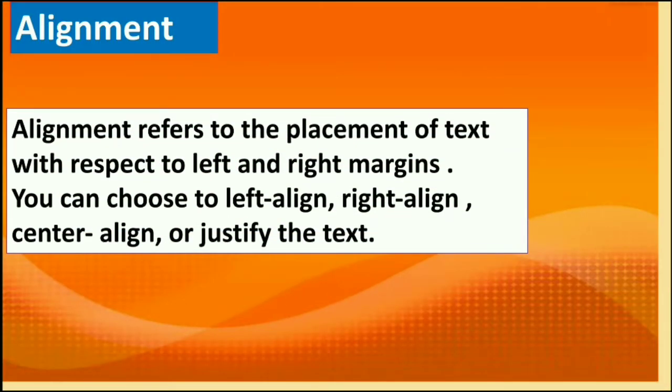Alignment refers to the placement of text with respect to the left and right margins. It refers to where and how the text lines up. Alignment is a term used to describe how text is placed on the screen. The default setting in Microsoft Word will left align your text. You can choose left alignment, right alignment, center align, or justify the text.